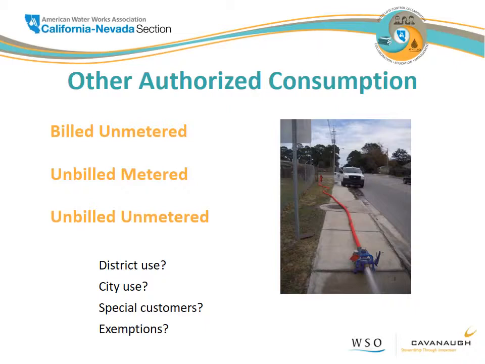Other authorized consumption in all of these three different forms allows you some flexibility, but we encourage you to think through each of these examples and then some to understand where is the best place for you to put this volume. The unbilled volumes are important to acknowledge because we're not generating revenue from them. And the unmetered volumes are important to acknowledge because we have to take those with a bigger grain of salt given that we don't have a meter behind those numbers.